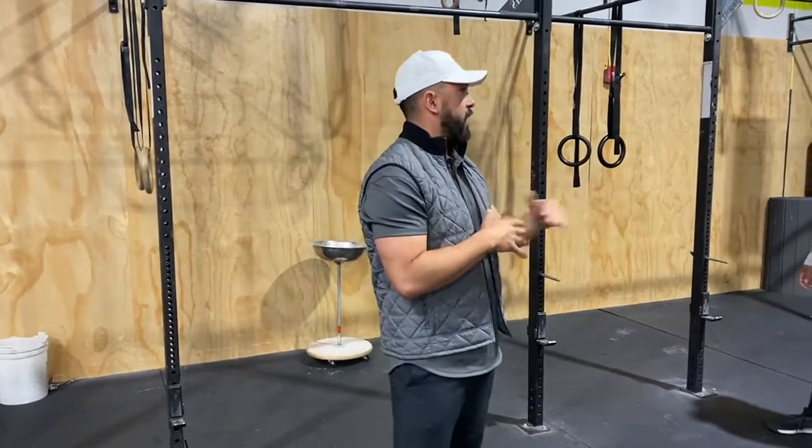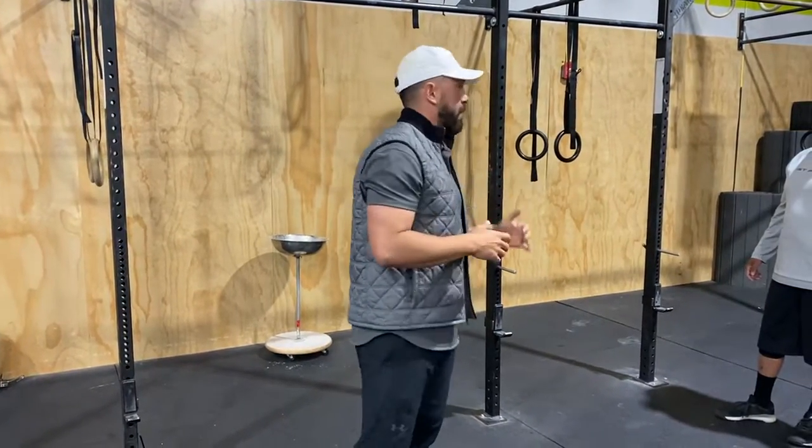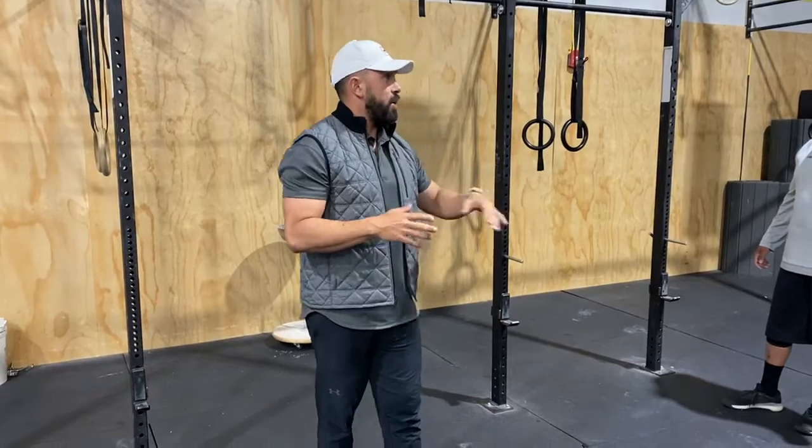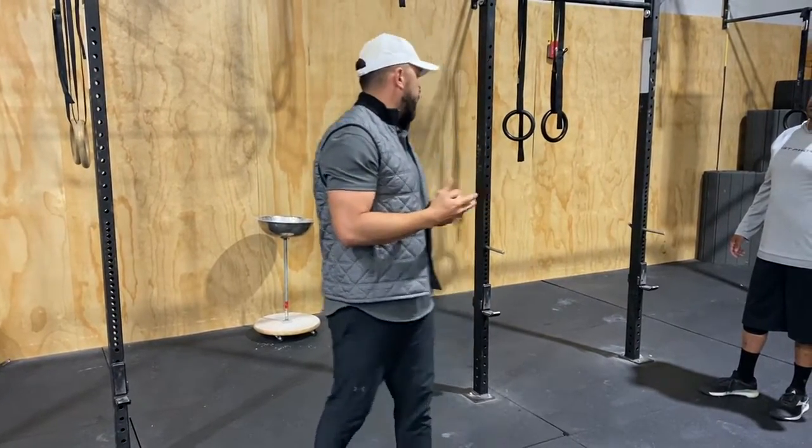sticking with one scale or one version of the pull-up to try to get it. Too many times we stick to just one way, maybe it's ring rows or maybe it's the banded pull-up, right? So we need to make sure that we're attacking the pull-up in multiple ways, kind of giving different looks at the muscle, making sure that we're building all the musculature that it takes to do a pull-up, right? So today I'm going to show you something slightly different.